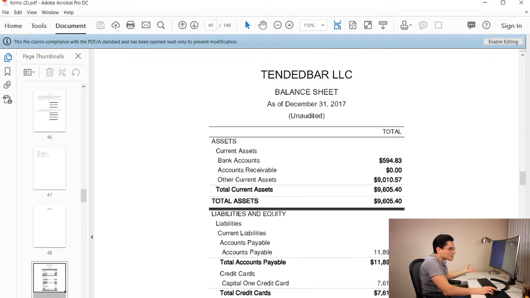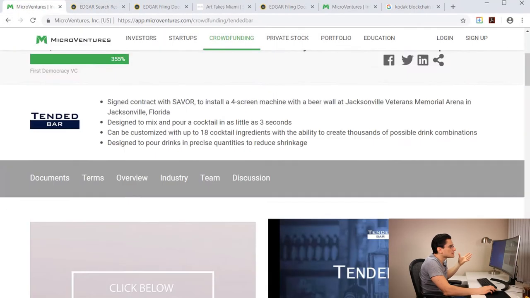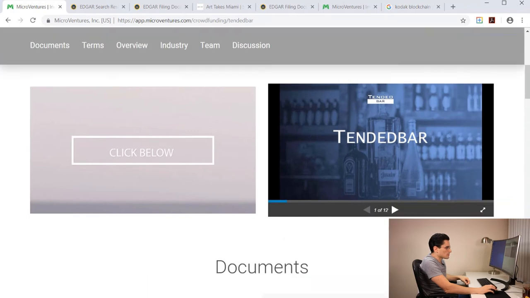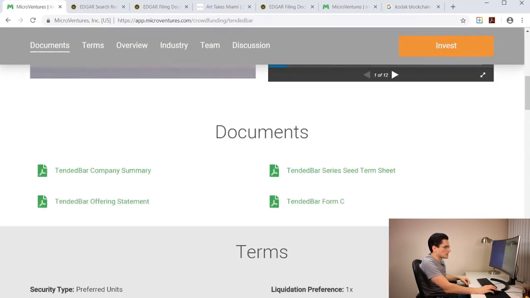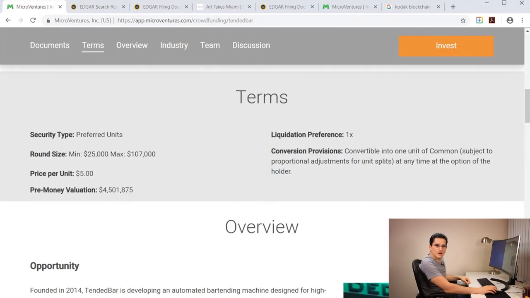They're going to need at least a few hundred thousand dollars to get even a prototype going. So trying to understand what they're going to accomplish with these measly amounts of money, $88,000, I have no idea. I just don't see it going anywhere. And you're not even buying a stake in equity or debt. This is a membership interest, which maybe I'll look further into in a future video. But this just looks like an easy way to burn money.